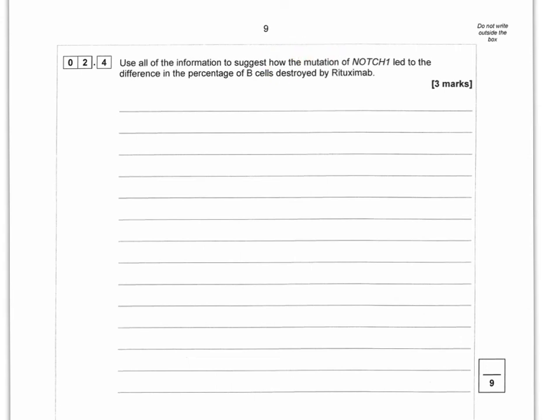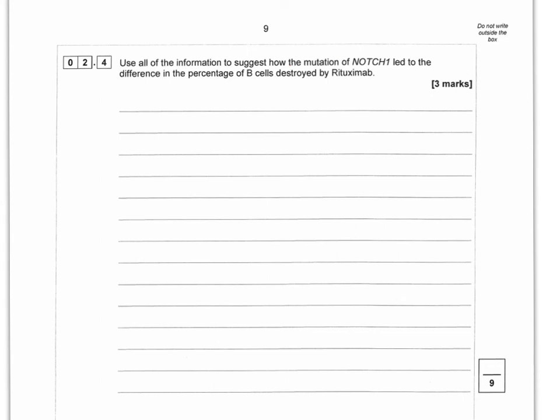So first of all, what is a mutation? Due to the protein, it's going to change the tertiary structure of the transcription factor. So therefore, the transcription factor can't bind to the promoter on the CD20 gene. So therefore, there's going to be less CD20 produced. And that was the key 3 points that you needed to say before you went to that final point, which most of you started off with, how the mutation can cause it.